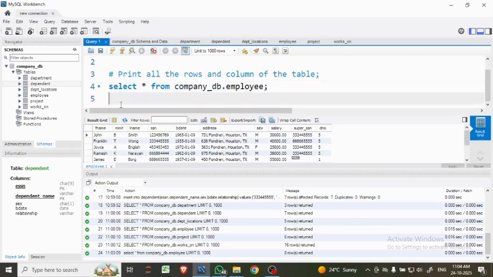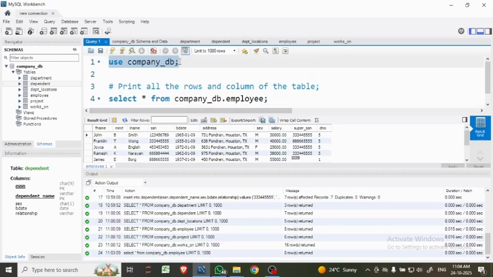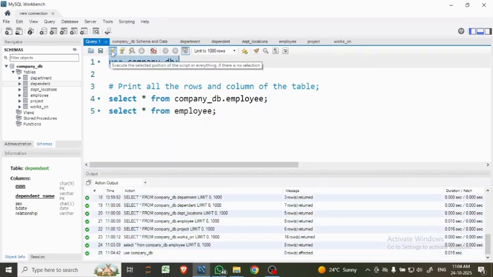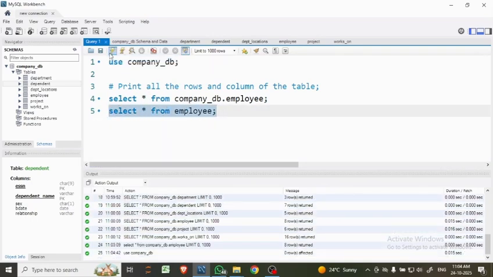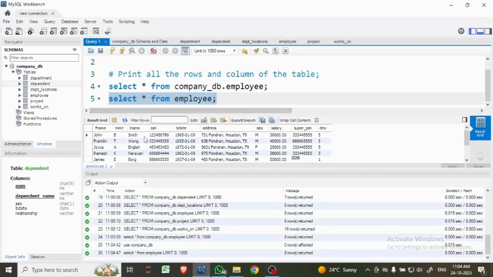You can simply write select star from the table name, which is employee in this case, and you can run this. First run this one and then you can run this. See, you got the result.